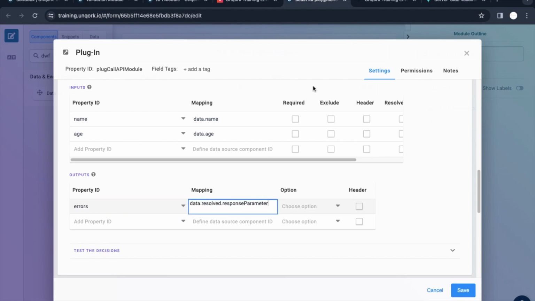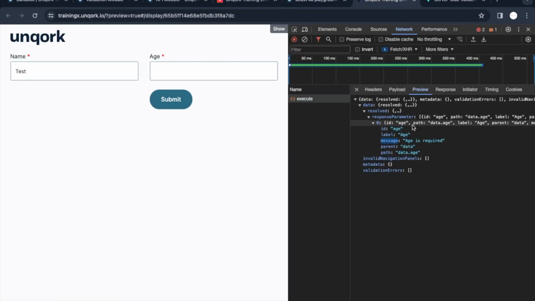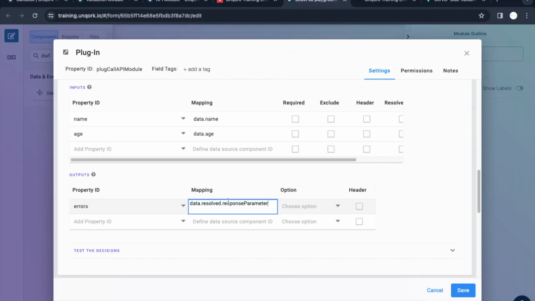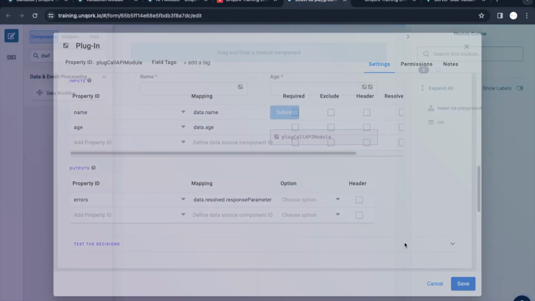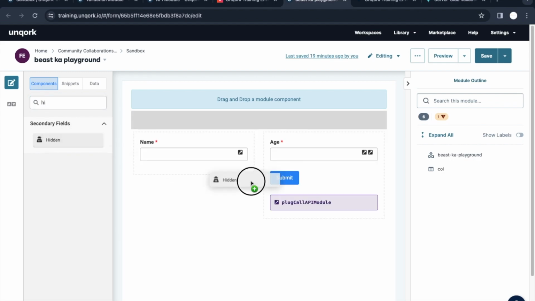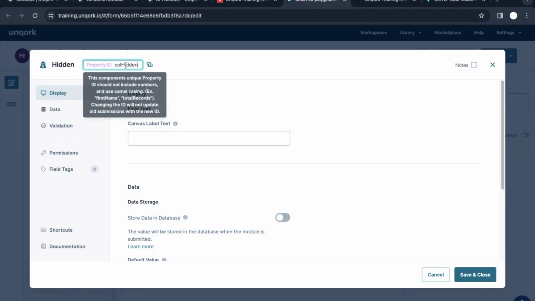Let me just cross check this is correct or not. Yeah, this is response parameter only, P is capital. Cool, so it is errors now, and let's create a hidden element where we are going to save all those errors.